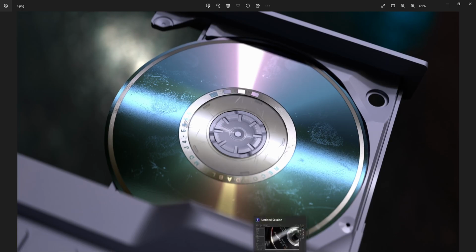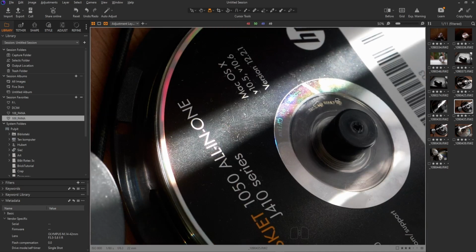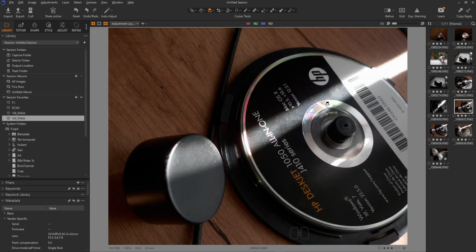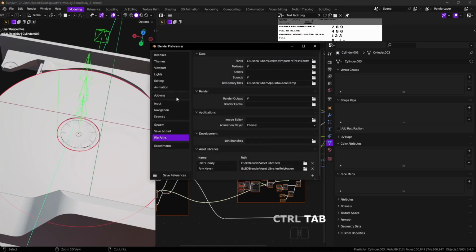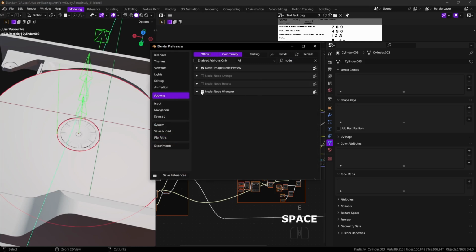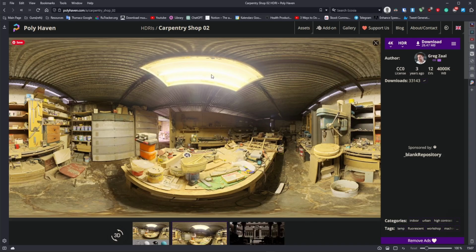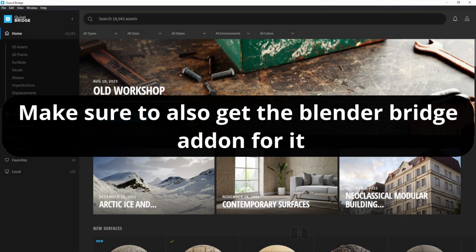So the first thing that you need, that is mandatory for this tutorial, is to get a CD. It can be just a normal CD or a mini CD, doesn't matter. The next thing that you probably want to get is the Node Wrangler add-on. That is a free add-on that comes with Blender. You just enable it. This is the HDRI that I'm using. It's called Carpenter Shop, and you can get it on Poly Haven or just go to the description of this video. You also want to get Quixel if you don't have any libraries of textures and such, because I will be getting all my roughness maps from this.